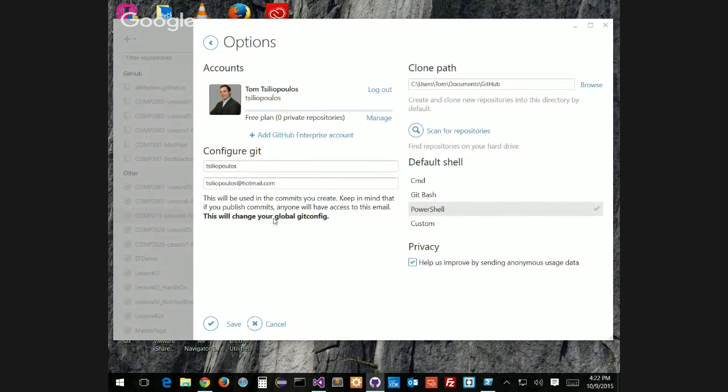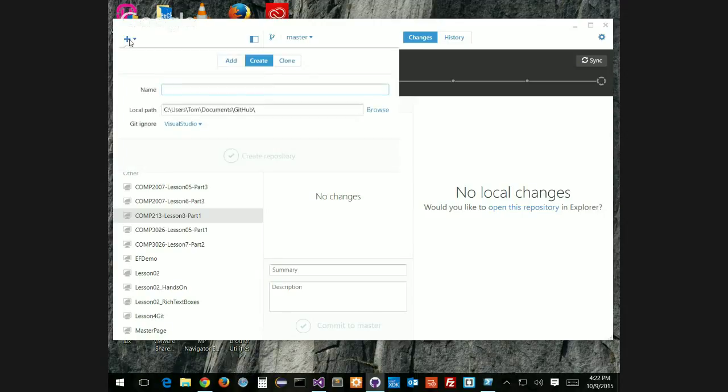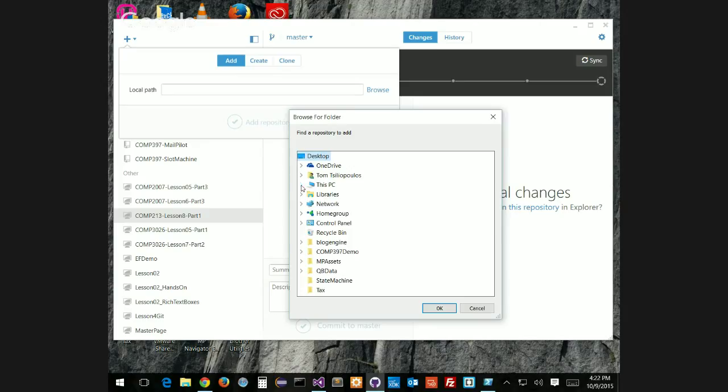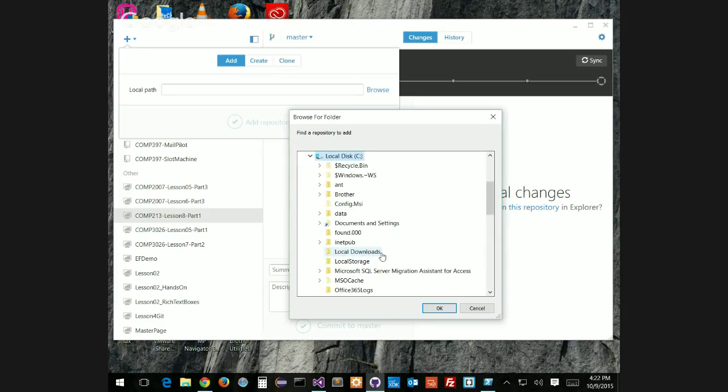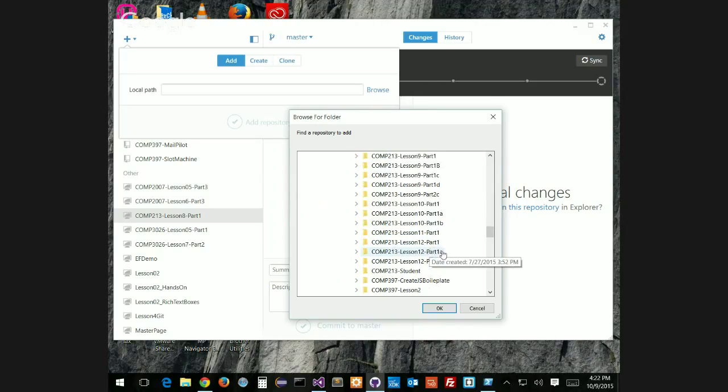That would work. The other way to do it is if I click the plus button up here. So I'm clicking plus, right? And it's going to say, do I want to create a new repository? No. I need to add a new repository. And this way, when I add a new repository, I'm going to browse for where the repository is located. So I know where it is for me. It's under this PC, C, sorry, going down to users, right? And then under documents, it's going to be under sandbox. And you see how convoluted this is. I know where it is though. And then down here is the slot machine demo. I'm going to choose this one and then press OK.